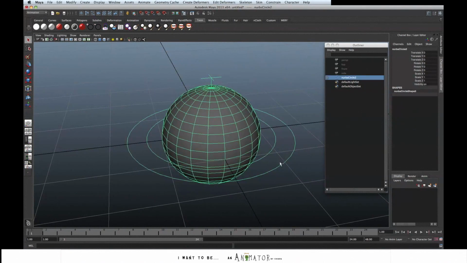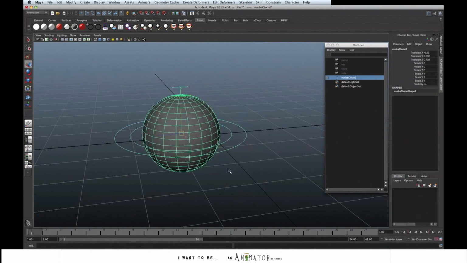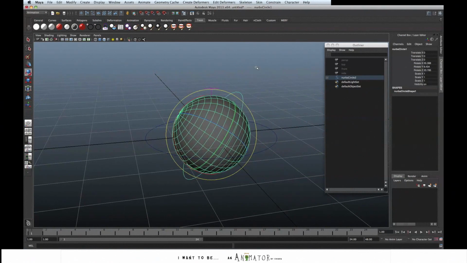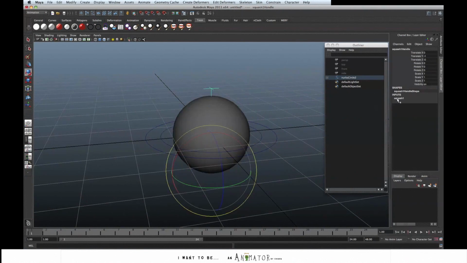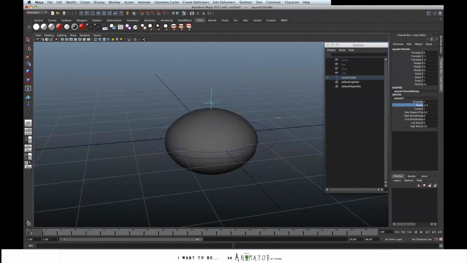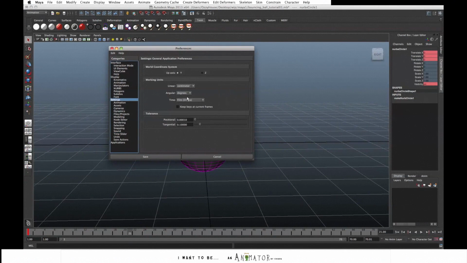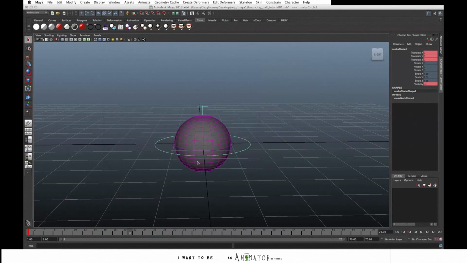Now you can see that the lead control is the bigger one that moves everything and we can use it for the translation. We can use the second one for the rotation. And then we have the deformer, and we can manage the squash and stretch with the factor attribute on the right. Then check your animation preferences and be sure to have the frame rate set to 24 frames and turn on the auto key. This is very important, don't forget it.